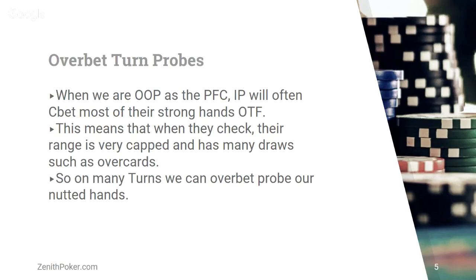If I know my opponent is going to continuation bet a lot on the turn, and triple barrel on the river, I'm going to lean towards calling and raising the river instead. Some of these players that have a high turn and river barrel, you should be trapping your sets on the flop, because your opponent just bets the flop, bets the turn, the river too often. Yeah, that makes sense, no confusion.